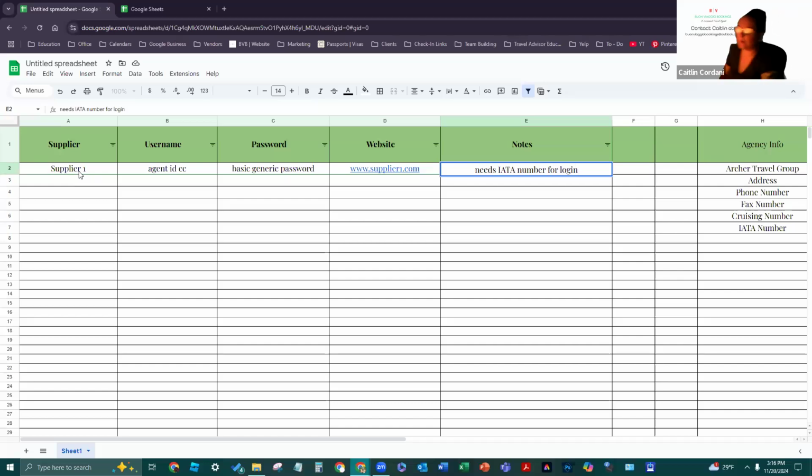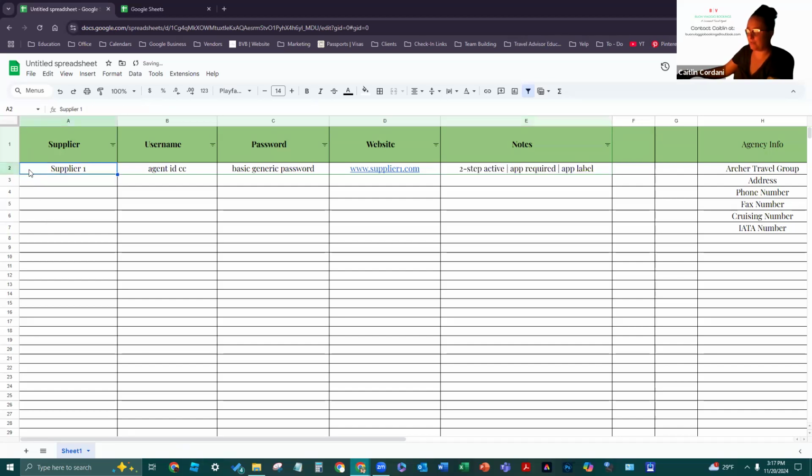If you have a supplier that's got a two-step verification, you can also put that here for like two-step active and do like the app required or something. If I'm using a two-step authenticating application on my phone, I would put the name of that app right there so I know where to look. And then the app label for like the username or like what it's labeled for the supplier.